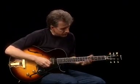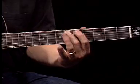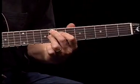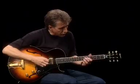So now we got a couple of good B flat chords, and to finish our blues progression in the key of B flat, we need two other chords. That would be the fourth chord in the key, E flat, and the fifth chord, F. Every blues progression, 12-bar blues in this case, is made up of those three chords. The first chord, the fourth chord, and the fifth chord are the key. So we got the one chord covered, as they call it, and now we're looking for a four chord.